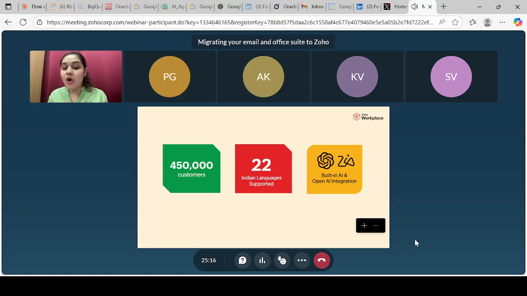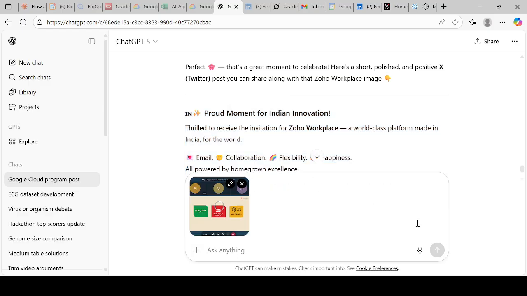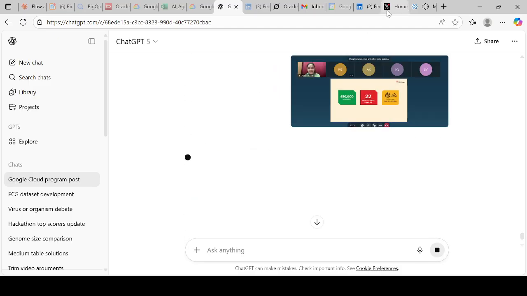And because of all these features and all this value that we provide, we are proud to say that we have 450,000 customers that trust Zoho Workplace. These customers include various esteemed enterprises, even government entities. You all know Government of India also uses Zoho Workplace. Apart from that, not only in India, but across the world, Zoho Workplace has been used by government entities, and across industries, people are trusting their workplace with Zoho Workplace.